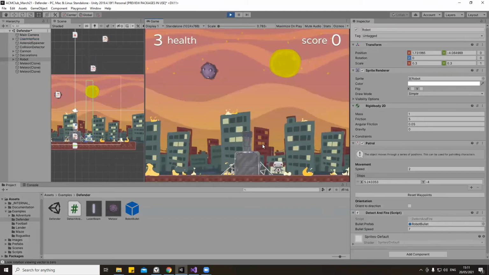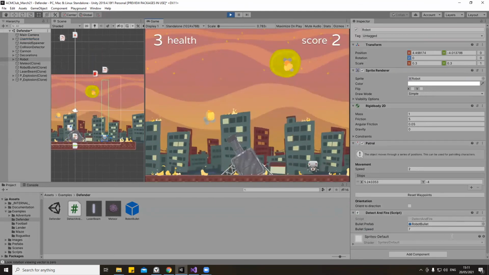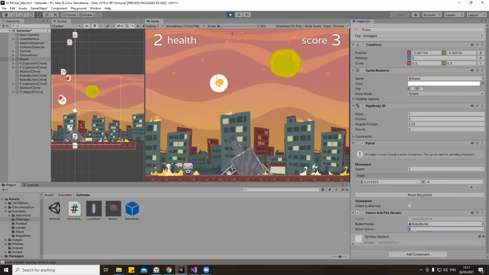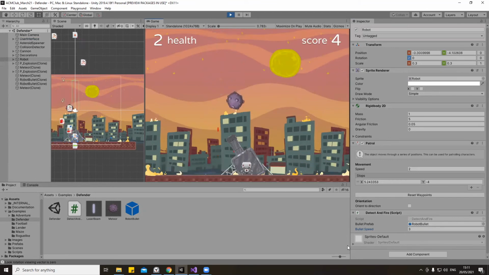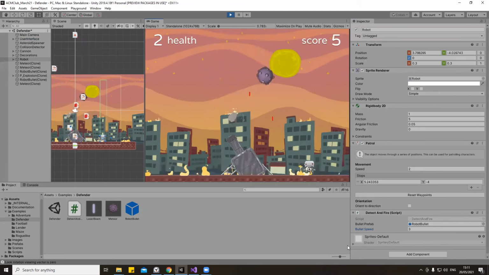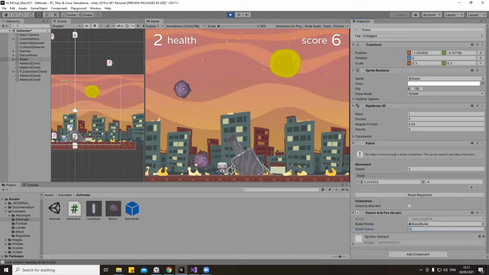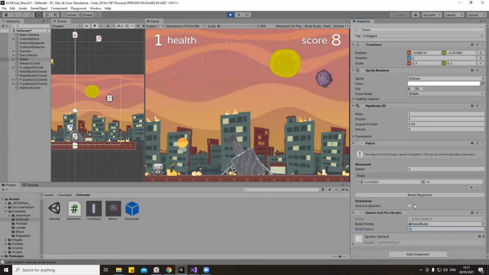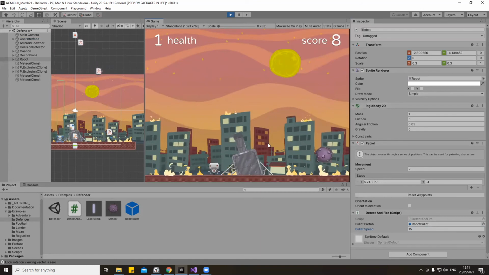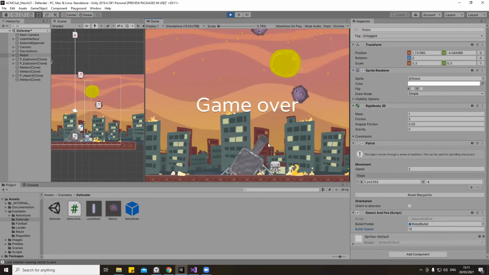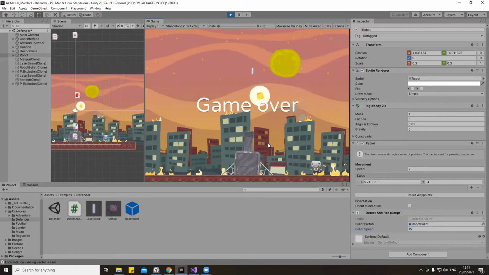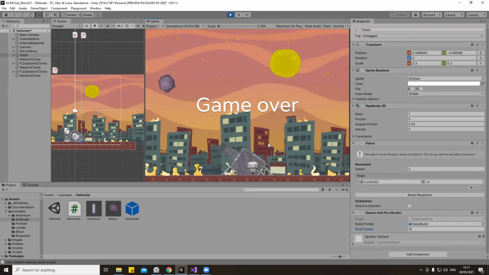Now, if we change it to 3, do you see how slow the bullet is? So much slower. Whereas if we make it, let's say, 15, there you go. That's more like it. Although we did lose anyway. Oh yeah, that was a very speedy bullet.